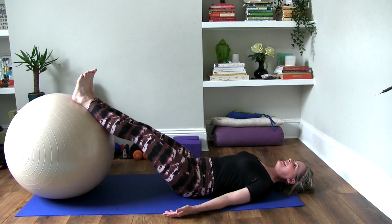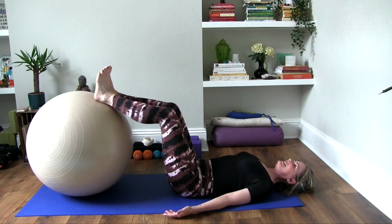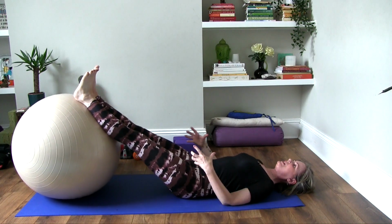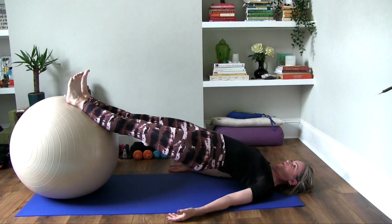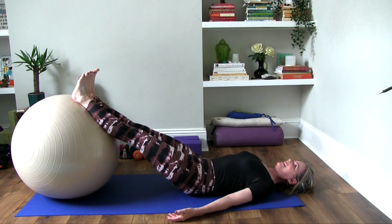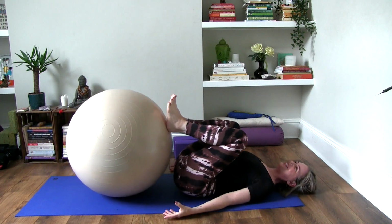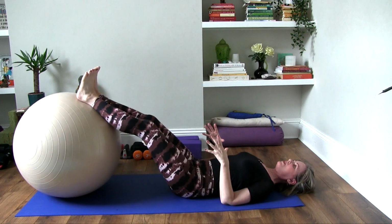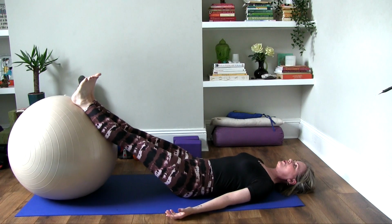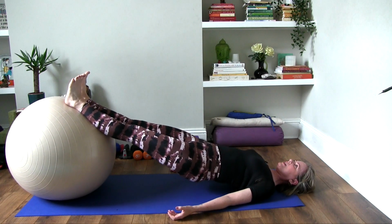I just love these movements, and it feels intense, you know, it works really deep. You start to feel it in a very positive way in the body, like it just pulls everything in, which is what we want, right? But at the same time it feels gentle on the joints, which is important as we get older.